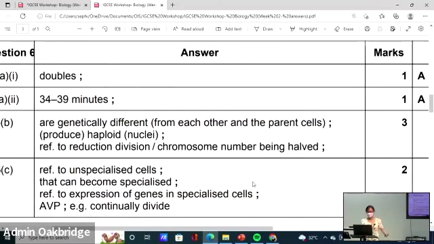Oh, okay, so I should end here already. Our eye cells have the same genes as our skin cells, but how come our skin does not have the same characteristic as the eye? That's because even though they all have the same genes, not all the genes are expressed. So that's what it's saying here. Even though they all have the same chromosomes, only certain chromosomes are working in certain areas. In specialized cells, only certain genes are expressed. Okay? All right. So we pause here.